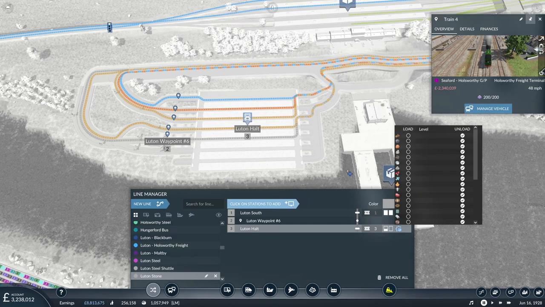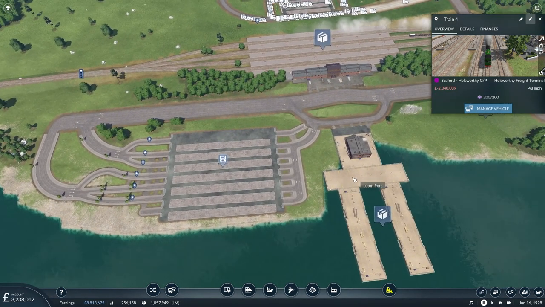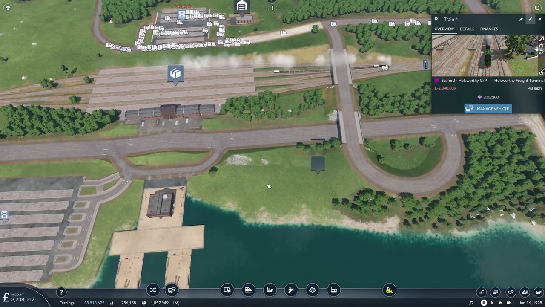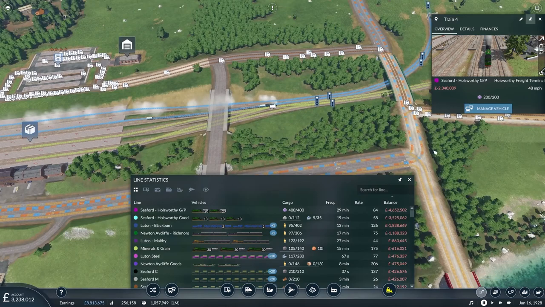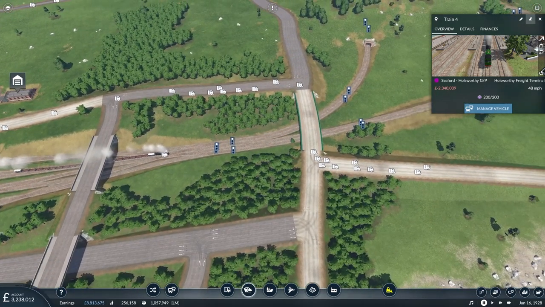Now, fortunately, it looks like we don't actually need to add anything else or any unloading. If we do add unloading, it'll be over here and it'll just be one-way streets and that'll be how that all works. How does this look? So they actually come up to here and cross over and go that way. So this bridge might end up being redundant as well.